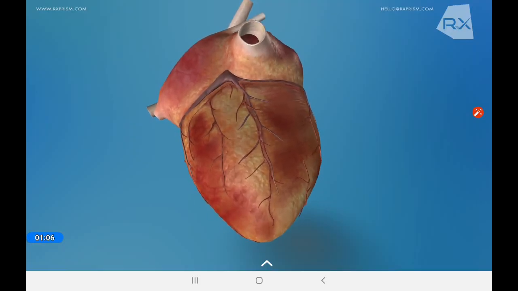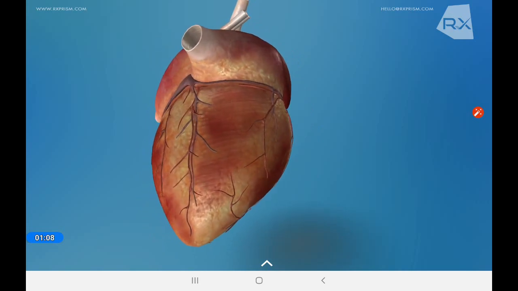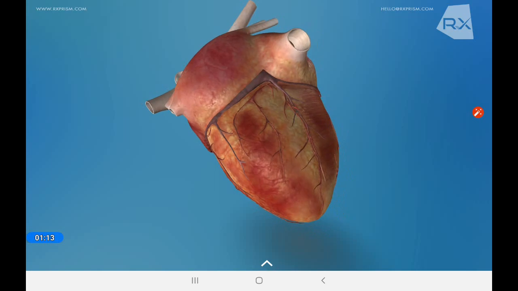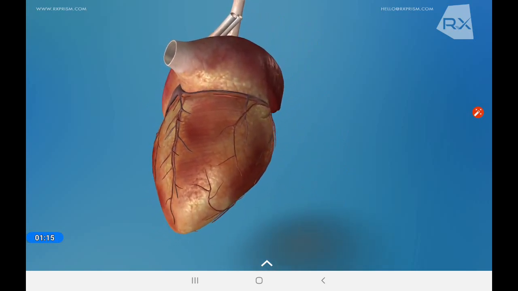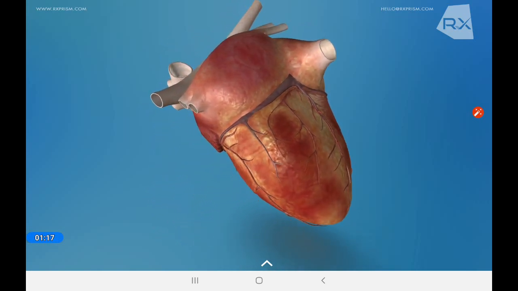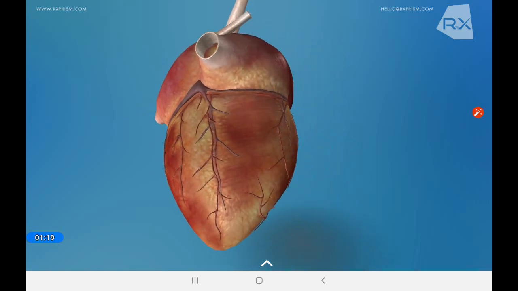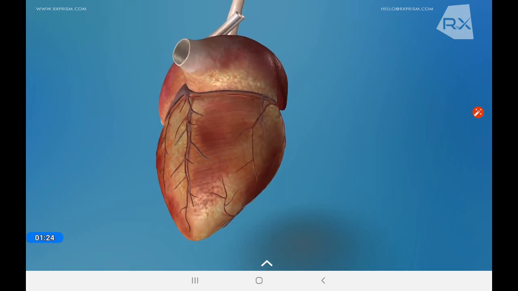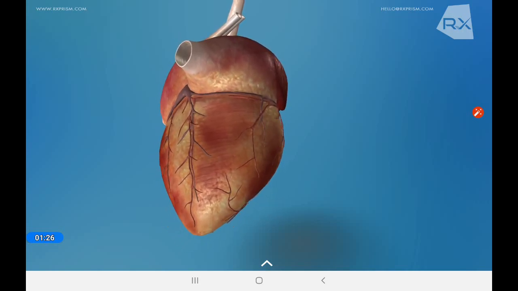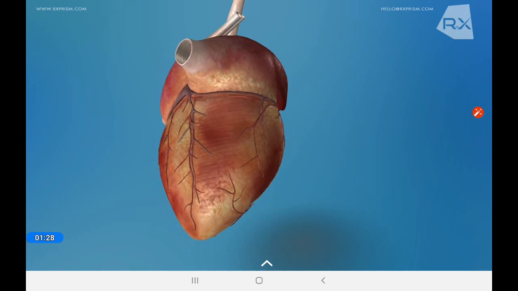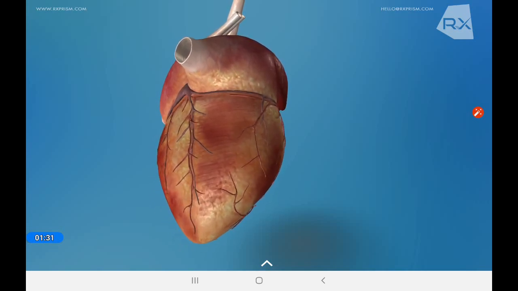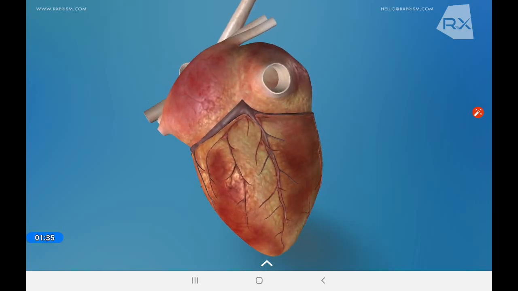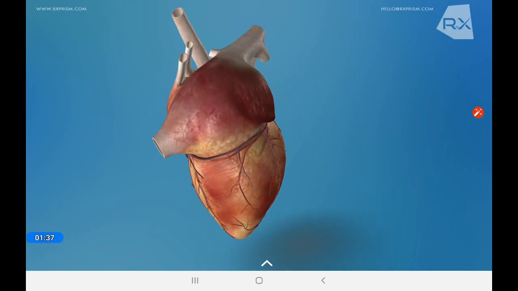Here is our heart, quite an amazing organ in our body. It is only 300 gram in weight, and it almost looks like your fist, but its work is amazing. You will be surprised that 8,000 liters of blood moves through 96,000 kilometers of blood vessels every day, and all the time it works.